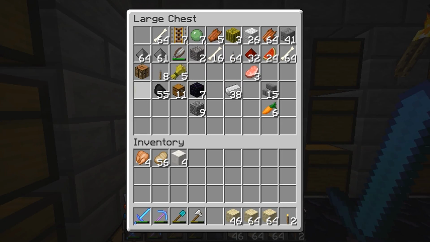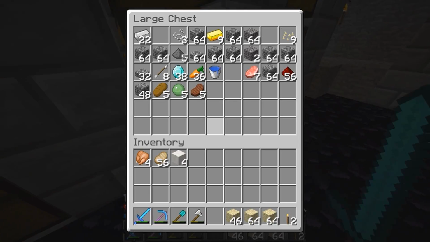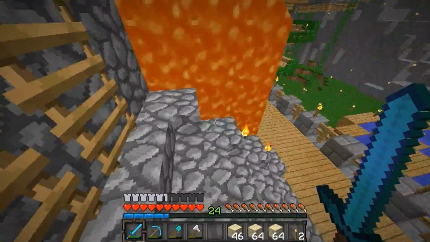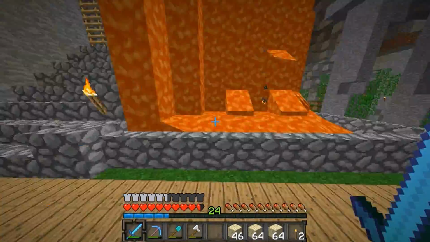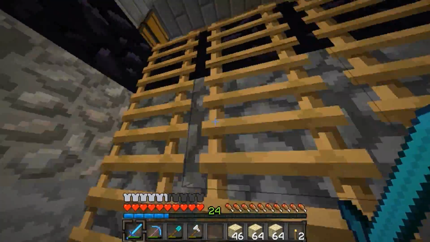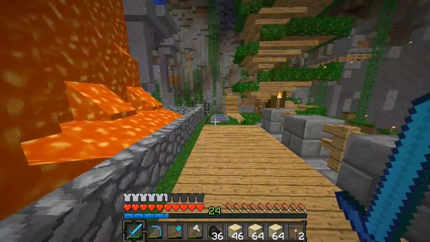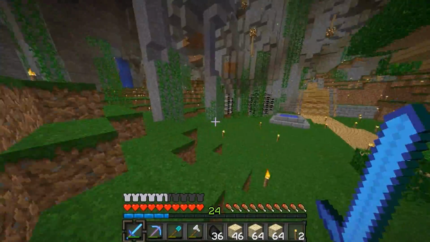I know we got bits and pieces lying around everywhere. Let's go and put this into the furnace while we go and collect a little bit more. Let's just grab some coal as well. Coal is nice to have a little bit of coal on here in the smelting. So go put these into them furnaces.